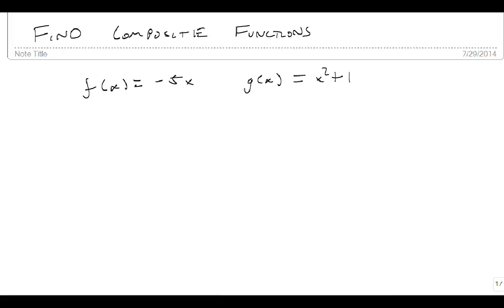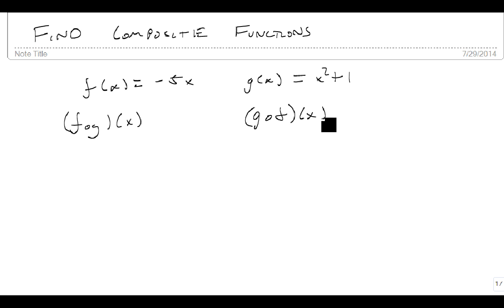Well, last time we evaluated composite functions, but sometimes we don't want to evaluate it. We want to create a new function from it, so we want to leave the variables intact. And so the way this works is that we're going to look at f composed with g of x, or g composed with f of x. And if you do this once, then every time you need to reuse this composite function, you can just use your result and plug in a new number, and it's going to become a lot faster than it otherwise would be.